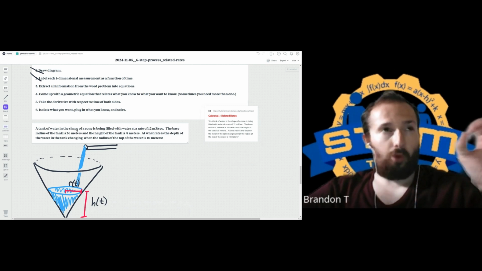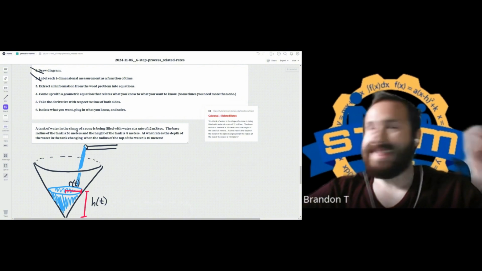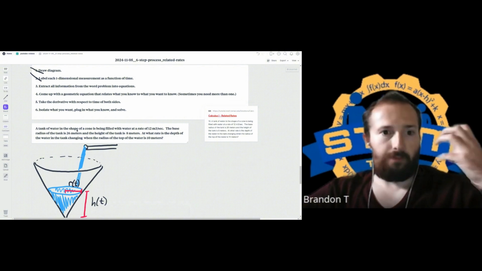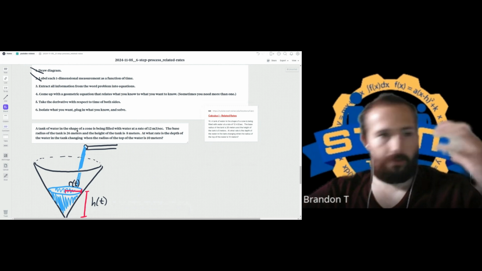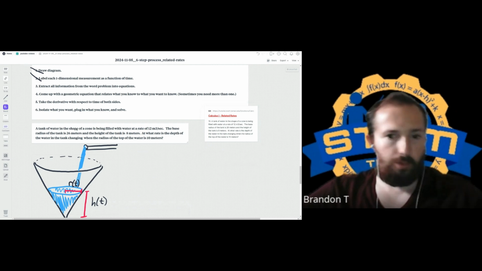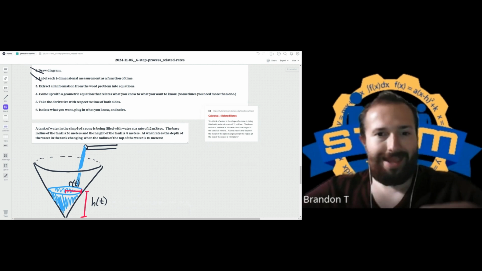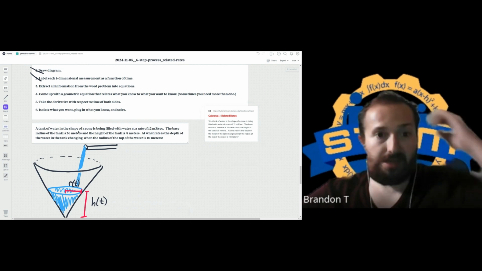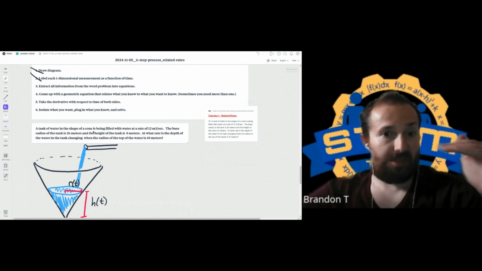The reason that word problems are so hard is that there's a lot of information being thrown at you, and it's very difficult oftentimes to think about what information is important, what's not important, what have I used, what have I not used. It's very easy to get overwhelmed, whereas you typically don't have to deal with that in simpler problems. But with word problems, that's a big concern.